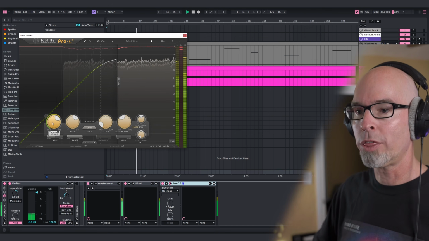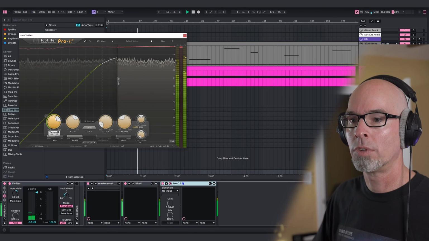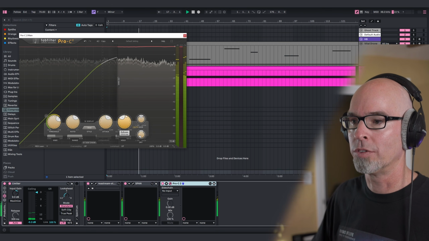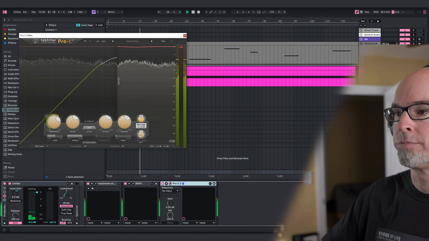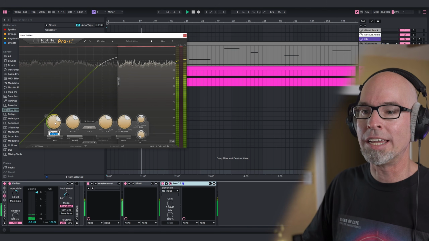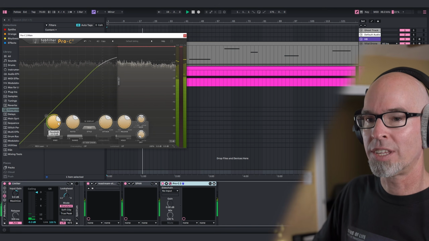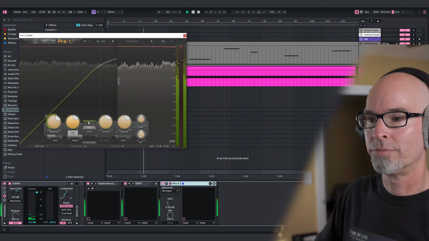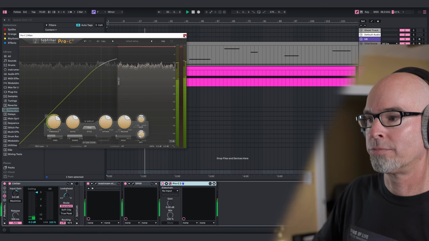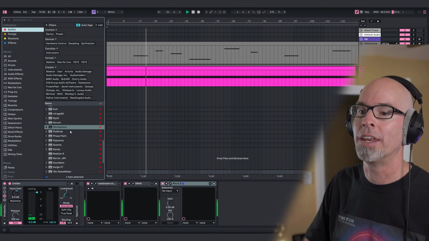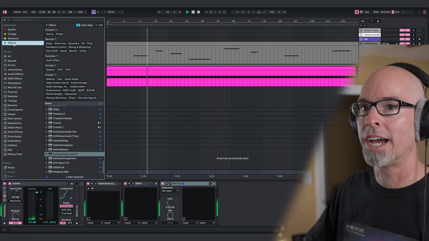So we'll lower down the threshold, okay? We'll add a bunch of attack, bunch of release, turn off the auto gain, okay? And we're sort of gelling this whole thing together, all right? It's kind of a DIY approach. Love that. And now let's add a reverb on the end of this, all right? This is really gonna tie our track together.